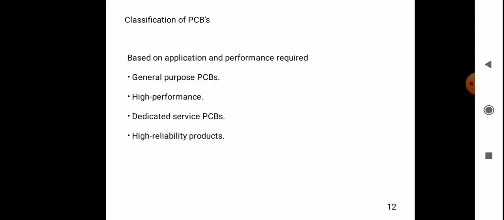General purpose PCB means general purpose with no special layouts on the PCB. We have a common connection, common mounting. So that type is called general purpose PCBs. Then high performance, dedicated service and high reliability products.